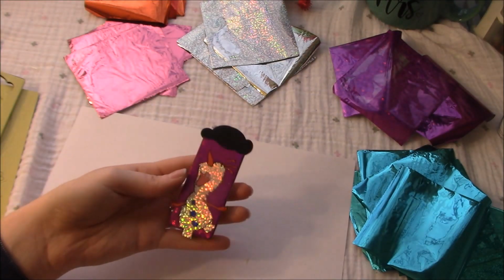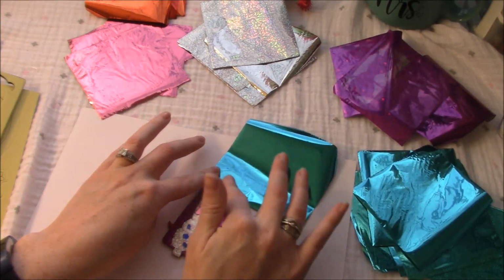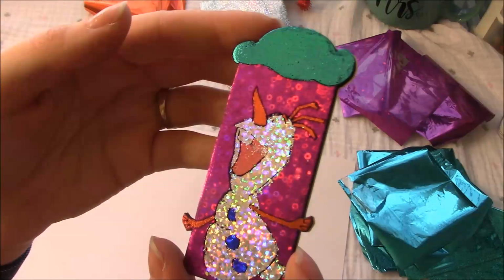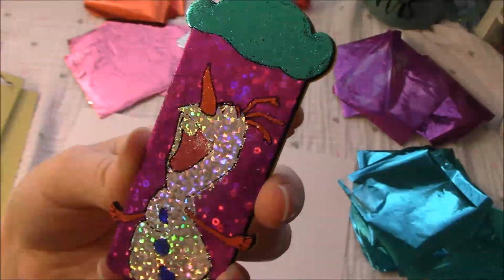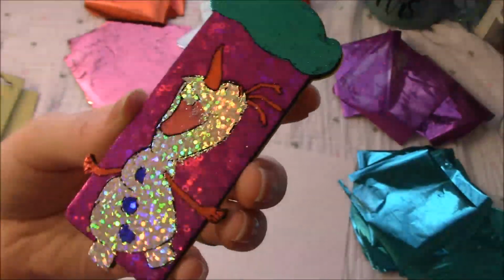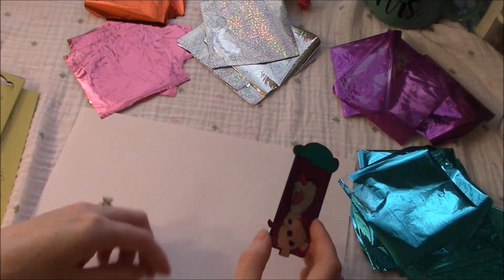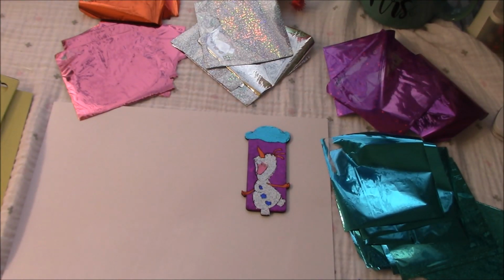Let's go ahead and make his cloud. We'll make his cloud teal. Just one of these solid teals. Okay, so there we have our first sticker. Looks pretty shiny. His eyes are a little messed up, his mouth and his buttons got a little bit messed up, but I think he's super cute. Very shiny, it's super soft. I love the pattern on the purple and the pattern on the silver together. And then the teal color, it's just plain. So then you can go ahead and take the backing off this and stick it right to your paper. There we go. So I'm gonna go ahead and do a couple more and we'll see where we end up.